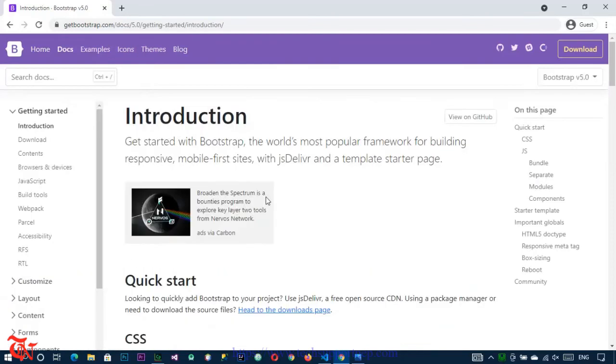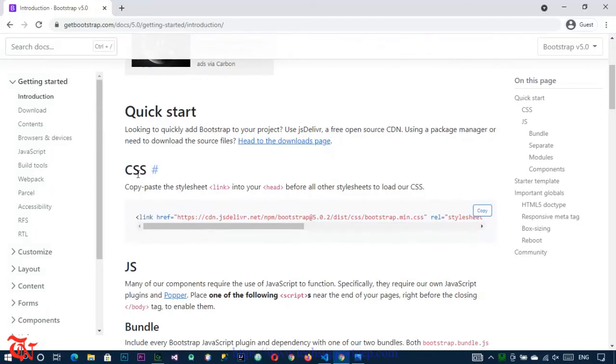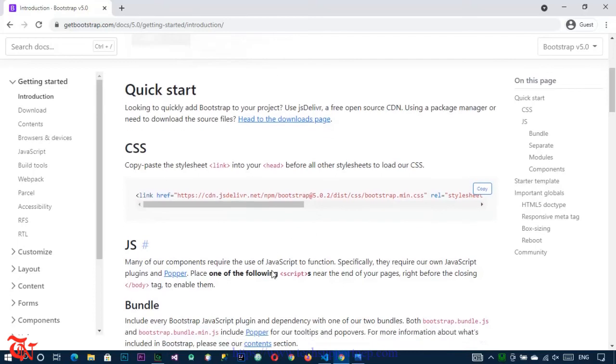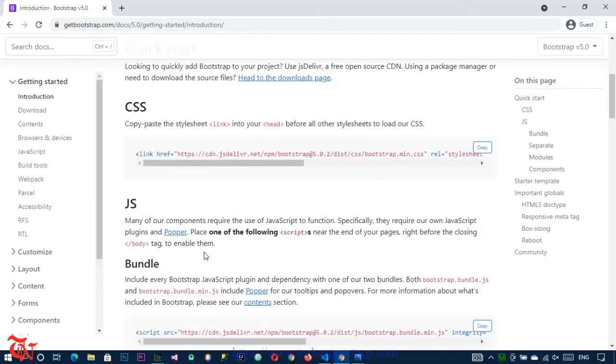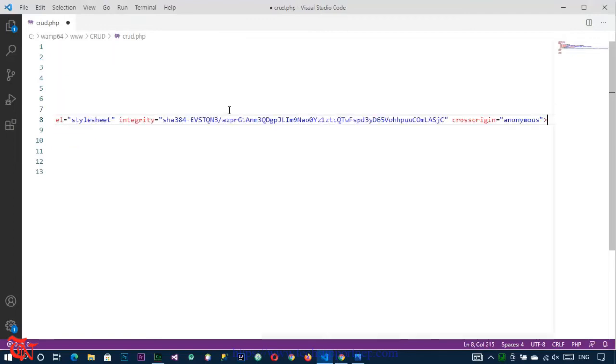Click that get started, and first of all we need to link our web page with the Bootstrap CSS. In this tutorial we are going to use only CSS classes, that's why we are going to copy only the CSS. But if you want to use the Bootstrap JavaScript features also, you need to copy the JavaScript link also and paste it inside your web page. And here inside the head but outside the title tag, simply paste that and save that.